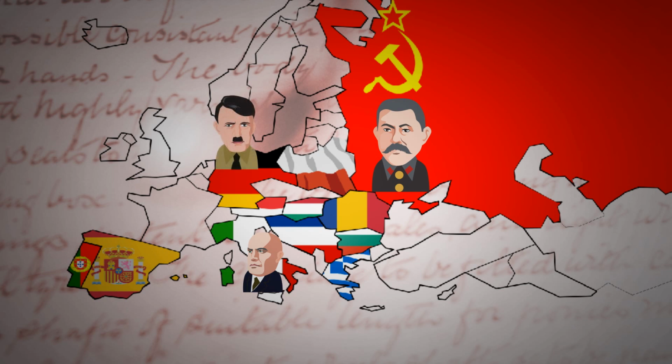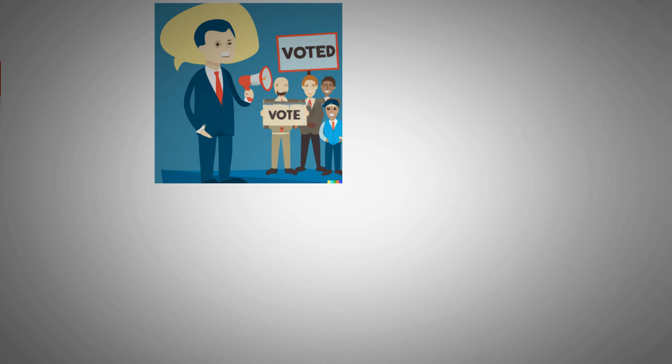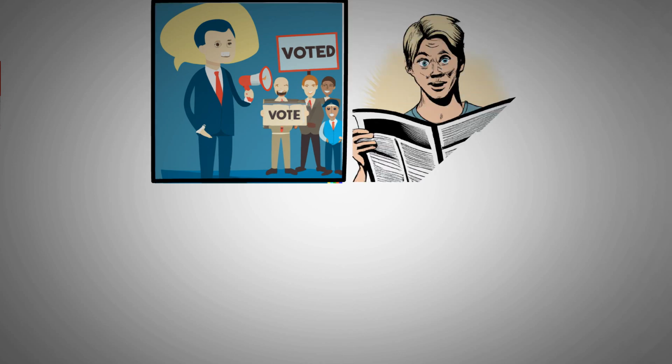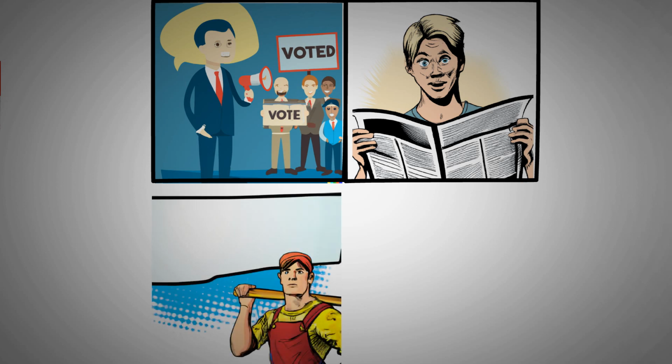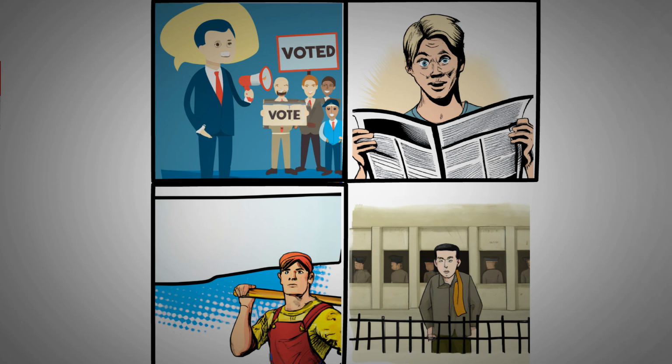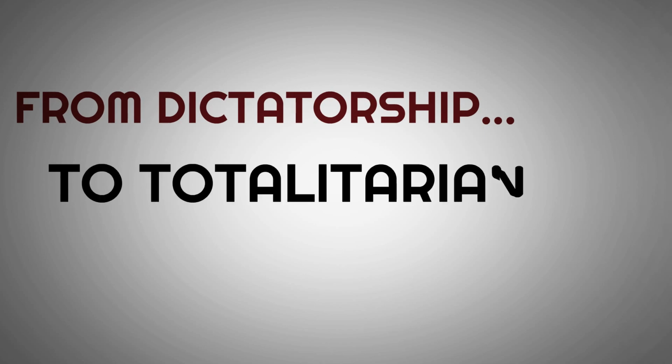The typical features of the dictatorship can easily be found in these regimes: the outlawing of opposition parties, the abolition of the freedom of press, the abolition of the trade union freedom, the establishment of a coercive system against the political opponents, based on the use of political police and detention systems, such as penal expulsion from the country and concentration camps. Beyond these methods, the totalitarian regimes contain innovative features that make them unique.